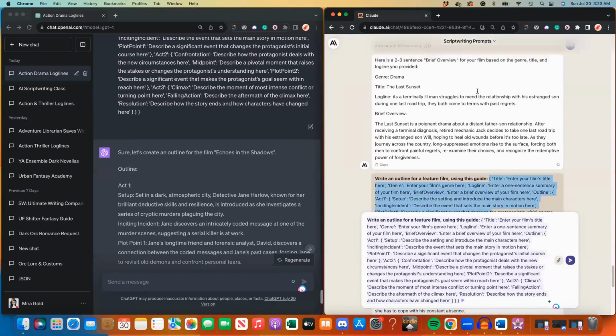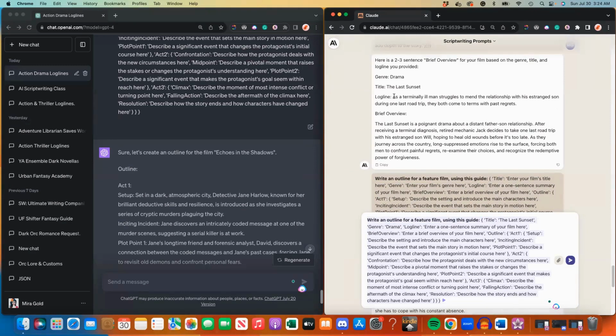But I want to see what it looks like when we do add something within Claude. So first things first, we're going to enter our film name, which is The Last Sunset. We are going to enter the genre, and the genre is drama.